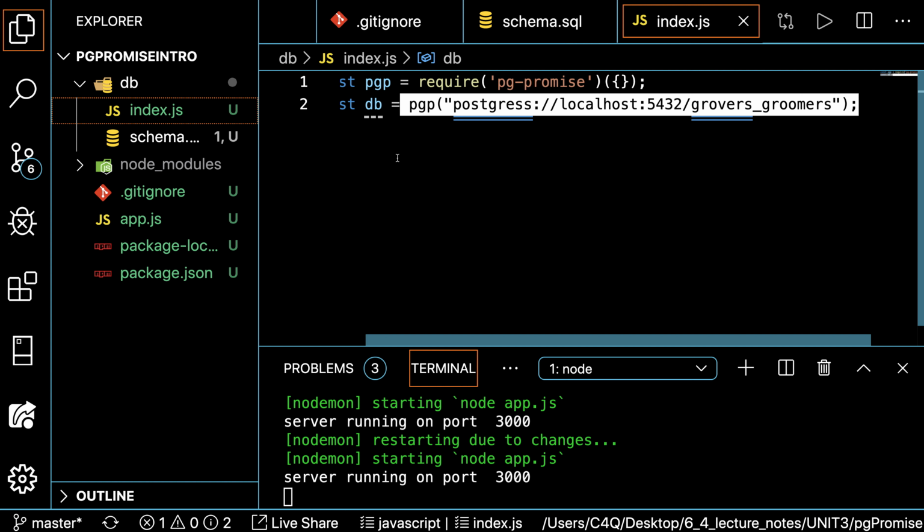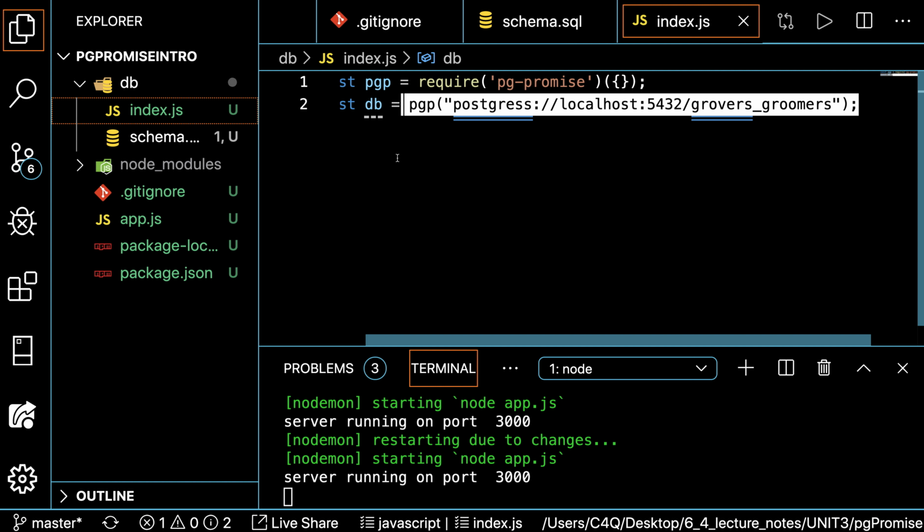Questions so far? Yep. If we had Grover's Groomers from before, do I have to kill it in Postgres? Does it matter that I copied that same info? Great question. Okay, so there's a little bit of confusion about the topic. The question is, hey, I already have a Grover's Groomers from a couple days ago. Do I have to drop that and rerun this?